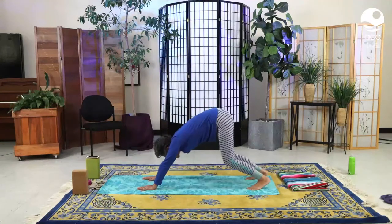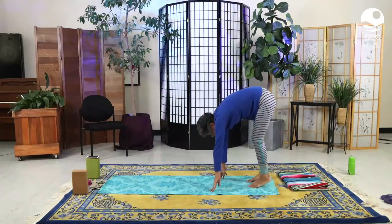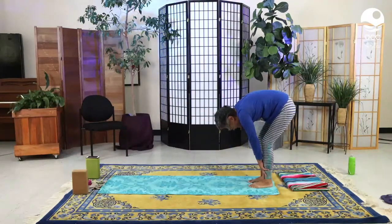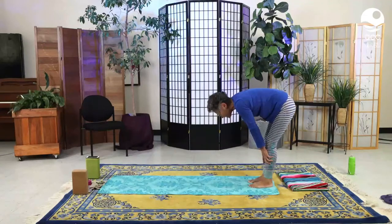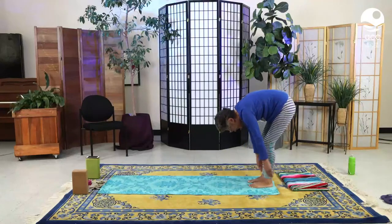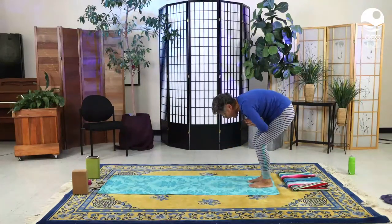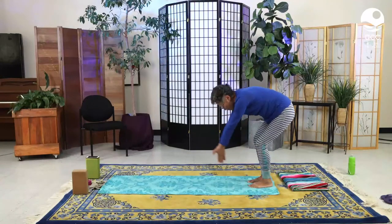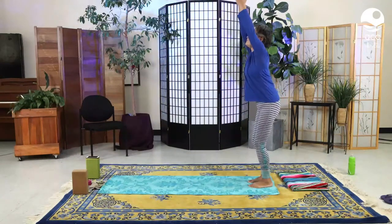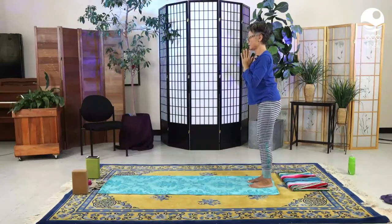Bend the knees, and let's walk the hands to the back of the mat. To the fold, fully exhaled here. Inhale, half lift. Exhale, fold. Inhale, bend the knees if you need. Engage the core and come on up. A slow roll up or a straight back. Exhaling, hands down, heart center. And finally down to the side.